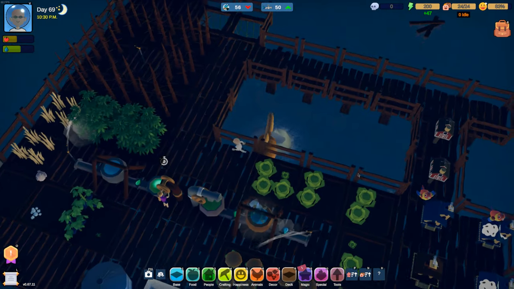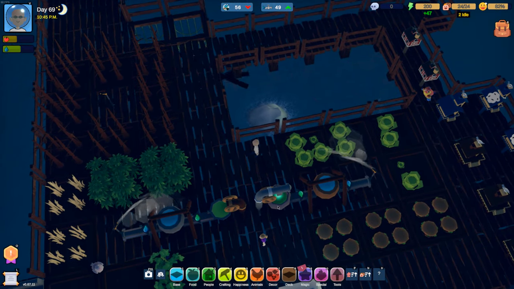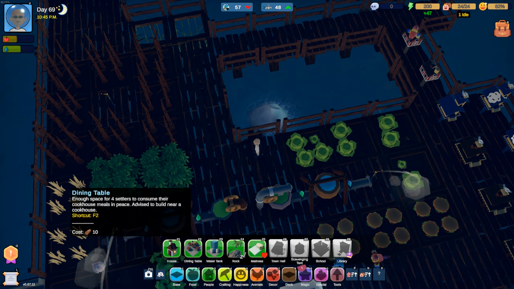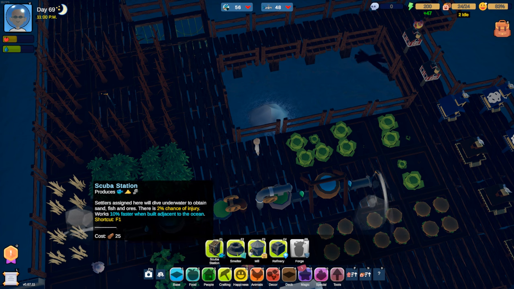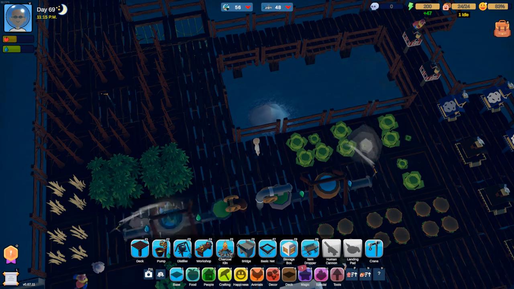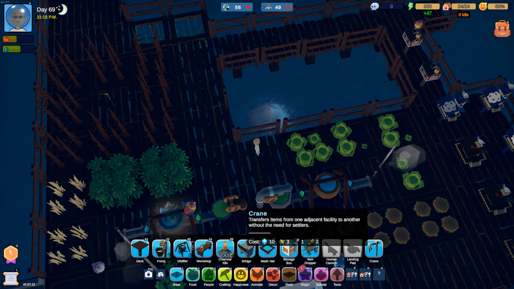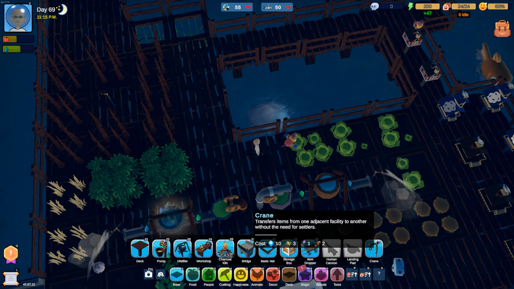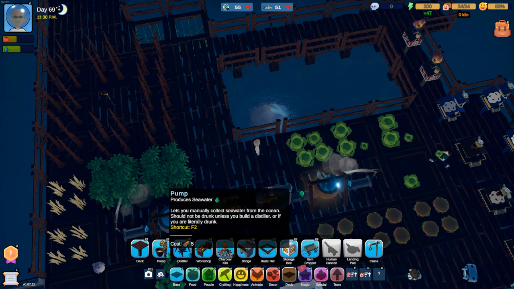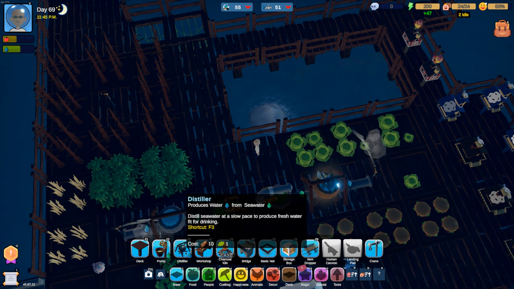Yeah, this little guy right here. How does this work? Have like a crane or something like that. Let me see. Rock, water tank, dining table, even a crafting? No. No. Gotta be under here. Can the crane pick it up? Land use facility next without the need for settlers? I doubt it. How do I work with sand? Let me see. Pump.